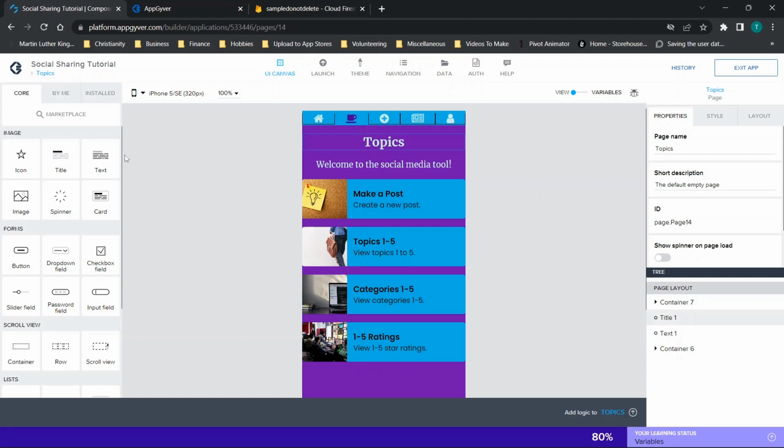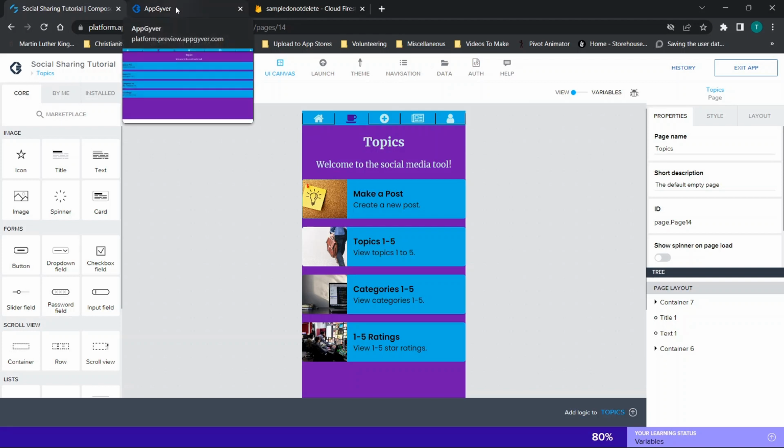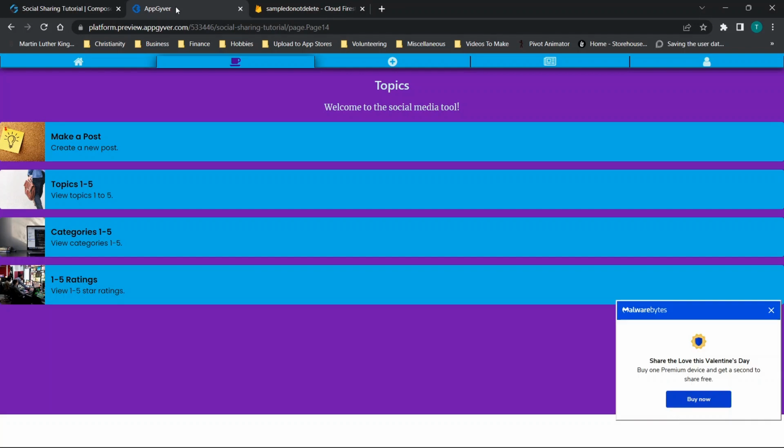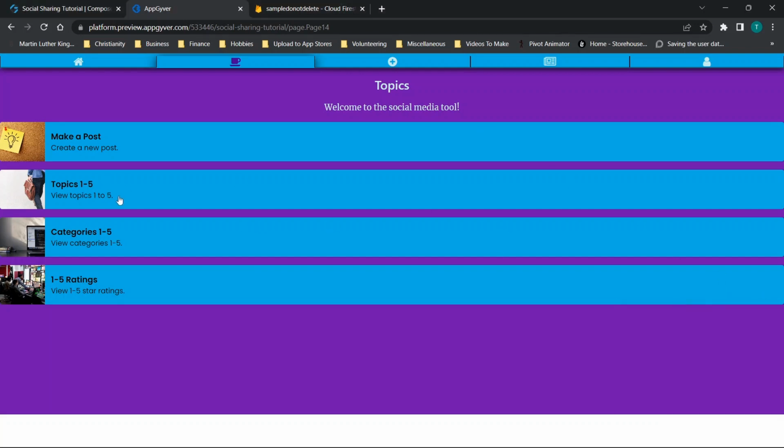So at this point, we are going to create this page here, which is topics. Before we do this, we have to explain the logic a bit. Don't skip ahead of this part, because if you want to make any customizations, this is going to be very, very important. So we have the page loaded right here, and this, again, just has this little coffee cup, which is basically all of the topics.